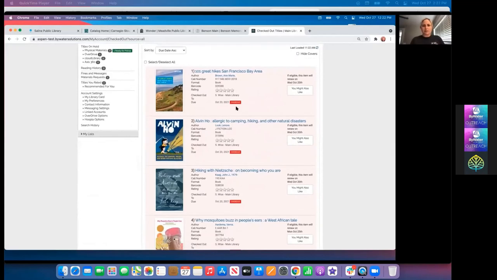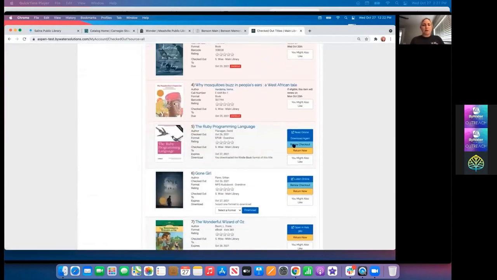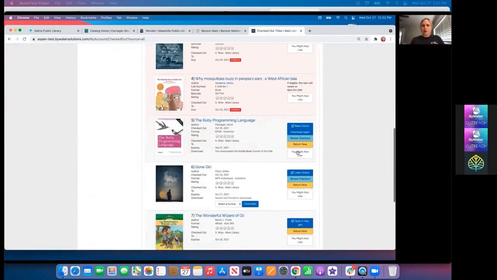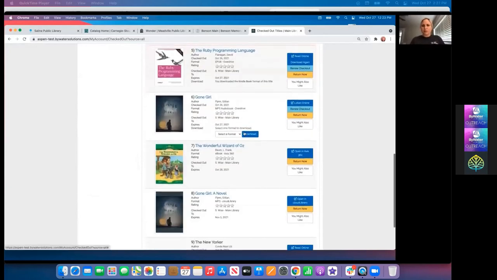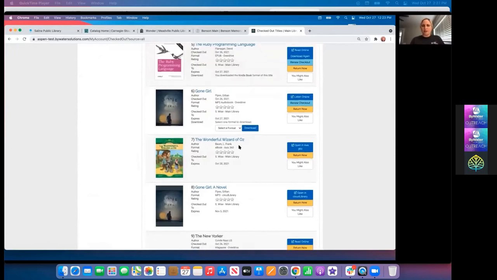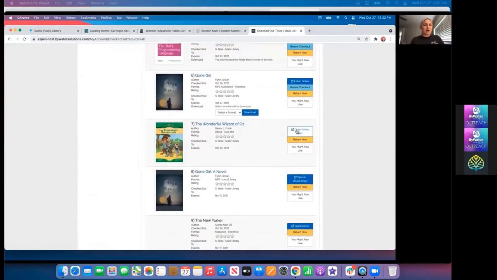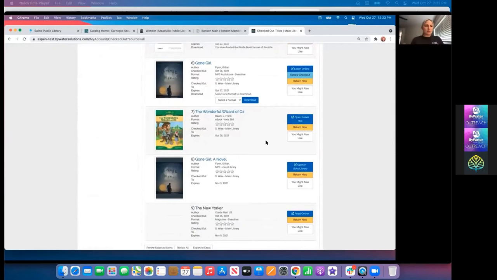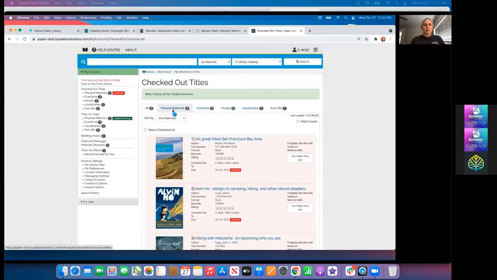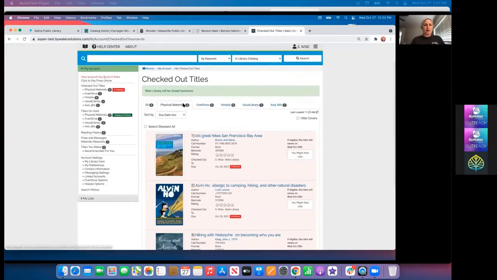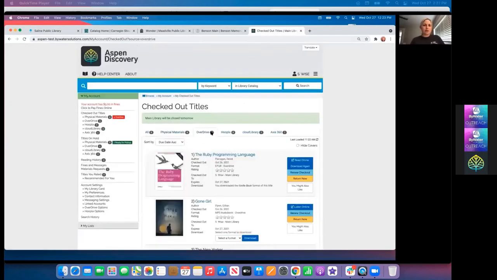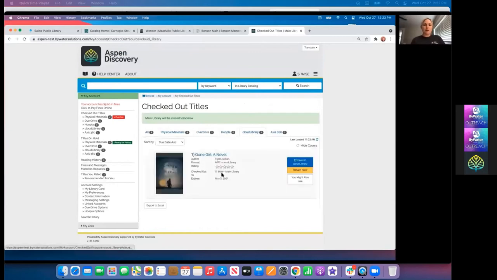I can clearly see that this is overdue. I need to return it. Maybe I want to renew my checkout. Maybe I want to read online. I can also return it. This is an Overdrive title, and I don't need to go sign in separately to Overdrive. Let's see what else. Overdrive, I have an audiobook. I have an Access 360 book. So I can go ahead, if I'm logged in, I can open it, but I don't need to. I can control all of my accounts in one place. If you wanted it broken out further, it can be broken out by physical materials, again, Overdrive, Hoopla, I don't have anything right now, Cloud Library, Access 360.